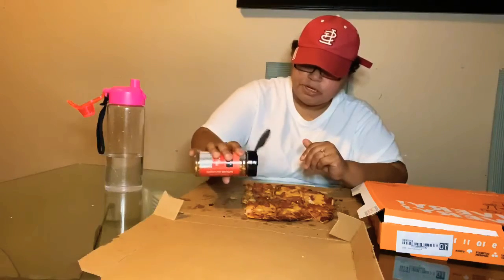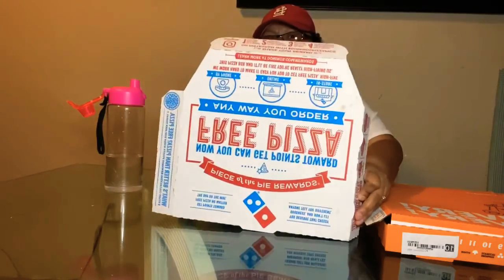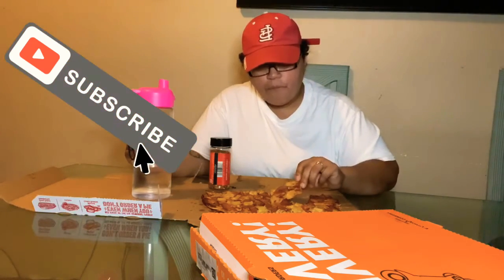Let's put more cayenne pepper, y'all. Crushed pepper. This is red crushed pepper. I really like it on my pizza, like I said. Real good. But this is what I'm going to stick with. I think I like that one. But this one right here, I don't think I want that one. Actually, I'm not going to mess with it anymore. Y'all want it? Y'all can have it. I don't want it. The pineapples, what's up? It's good, y'all.